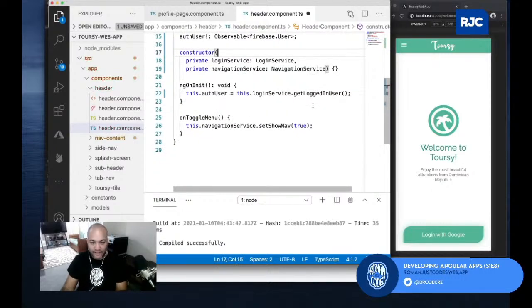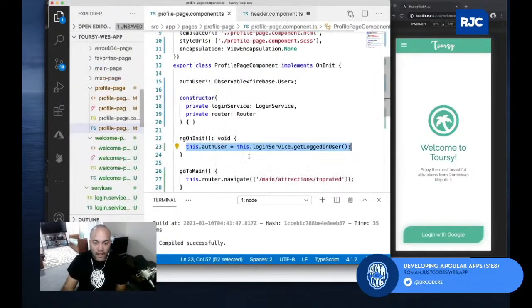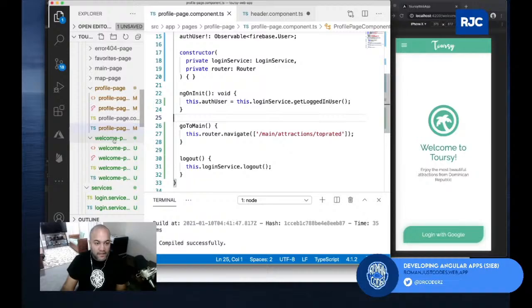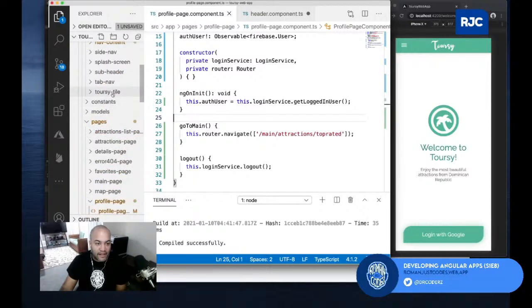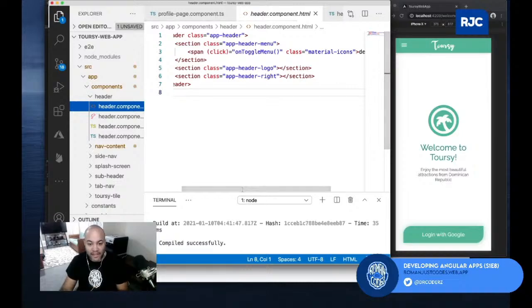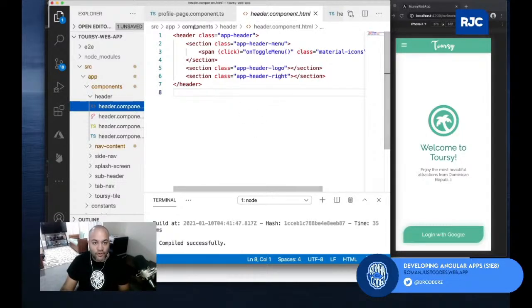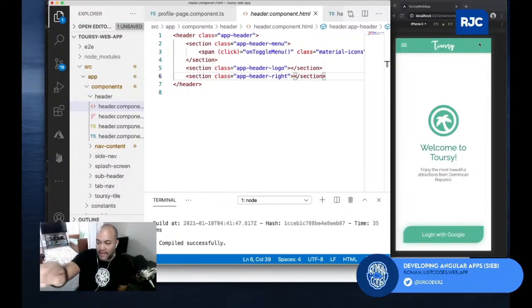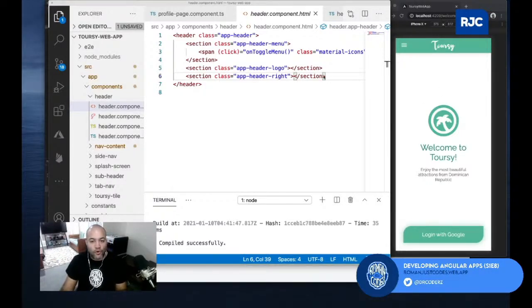There you go. I'll get the same logged in user. Perfect. And then here, all I'll do is in the header page, I'll consume it exactly the same way that I was consuming it on the profile page. In the app header, on the right hand side of the header, right here, I want to see that little picture, but only when I'm logged in. If I'm logged in, I'll see a picture, and this is exactly how I'll do it. It's super straightforward. I'll just do the same thing.